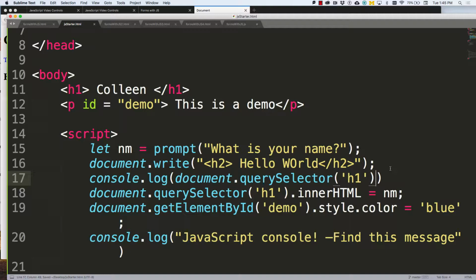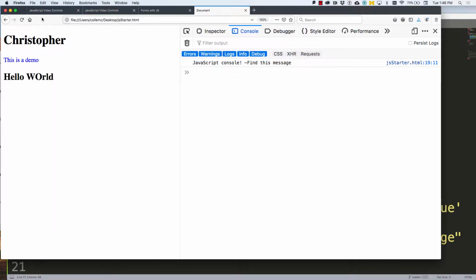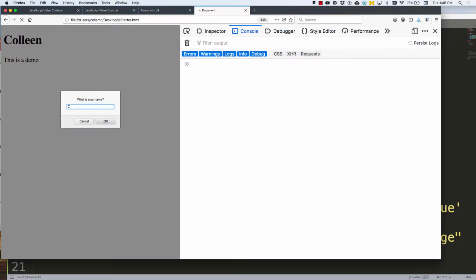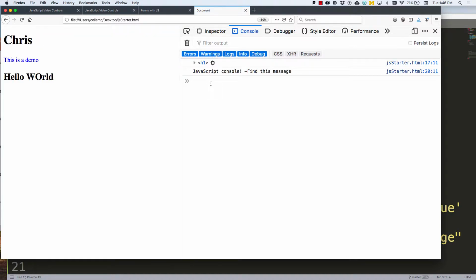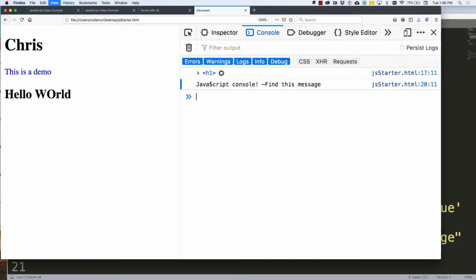I'm still going to change it, but instead of trying to change anything, I'm going to say, hey, print that out for me. What happens if I print it out? Now I'm going to put this on both screens for just a second. I'm going to run it again. I'm going to reload. I'll put in Chris. Let me try to make this side bigger.